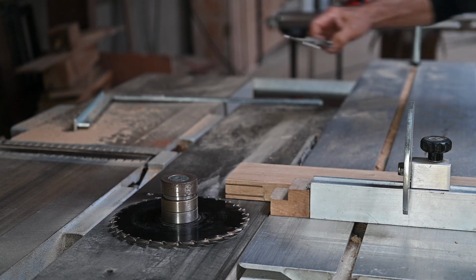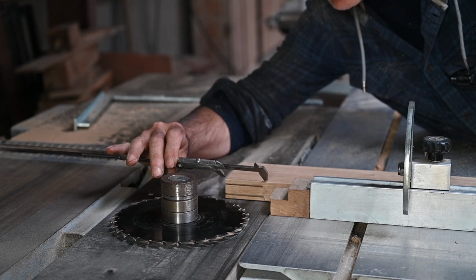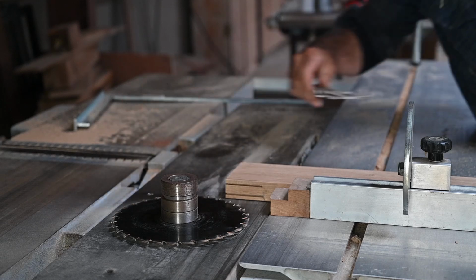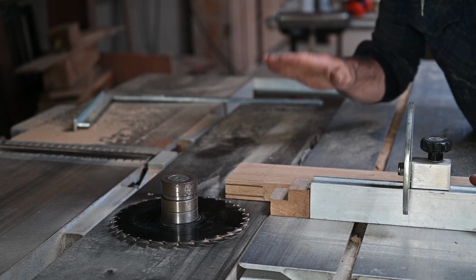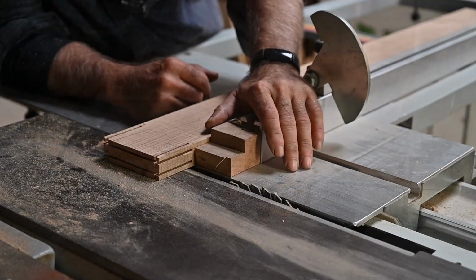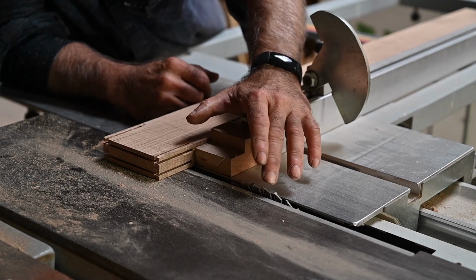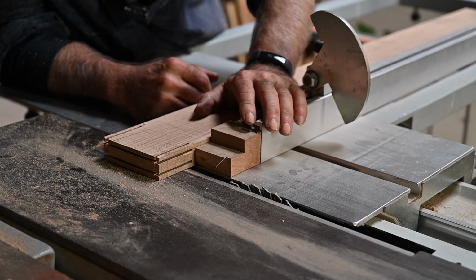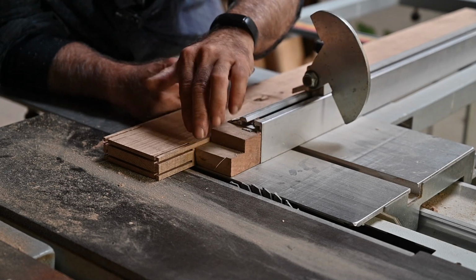And that's this. So let's see how long my tongue is. And that's about 6 centimeters. So this is good. So now what we need to do is cut off the pieces like this, and that's what we do on the vertical saw. I have set my vertical saw to the right height, so I'm not going to cut into the tenon that I just created. And also I aligned my plank so that it's going to cut on the right length.